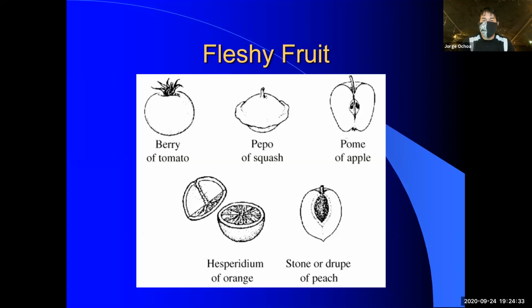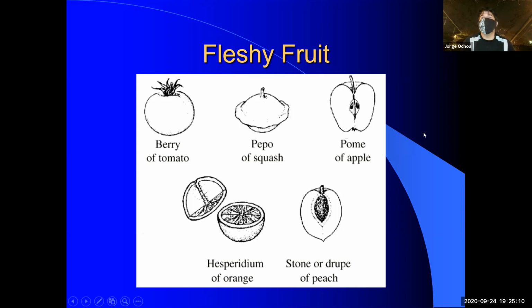So we have a true berry, such as our tomato, which is a fleshy fruit with lots and lots of seeds. We have the example of a pepo, which is the fruit for the squash and melons, and that is going to be a true berry, a fleshy fruit with lots of seeds, but has a leathery rind. Then we have a pome, which is going to be the weird fruit of an apple that we'll explain later on. And then the fruit of a citrus, such as oranges, is known as a hesperidium, which is a fleshy fruit with lots of seeds, which is a berry. However, the rind is going to have a lot of oils, oil glands, and that's going to make it different.